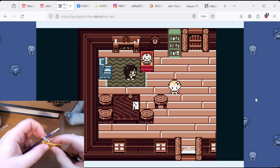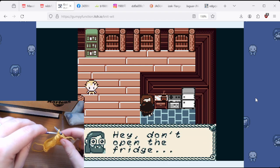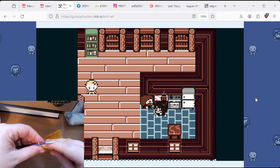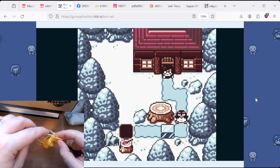Struth. So, we are the mama? Not the mama. Don't open the fridge, there's some really stinky cheese in there. Sounds like a challenge. There's a penguin outside. Sweet, I gotta see this penguin.